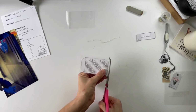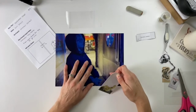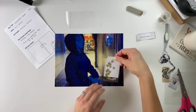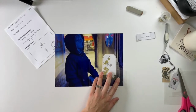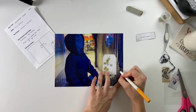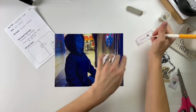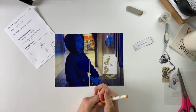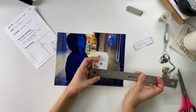I like to have things that are pleasing to the eye, things that are fun and festive and all of that, but I really love figuring out how I can take these decorative pieces and give them functionality so that I'm not creating bulk just for the sake of creating bulk. So that's what I did here. I printed the journaling on the back and then made the shaker pocket on the front.